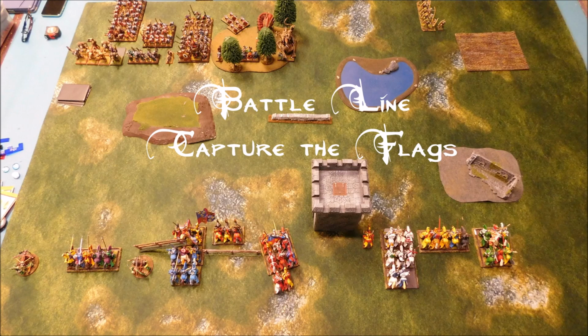So we're going to play Battle Line and Capture the Flags. He deployed first and dropped in a corner, and I deployed where you see. Okay. And, well, his idea is I can't get close to him until I get on that hill, and then if I get on the hill, I'm in charging range.